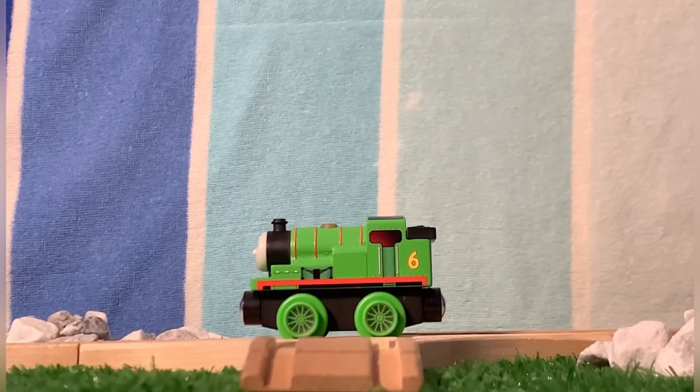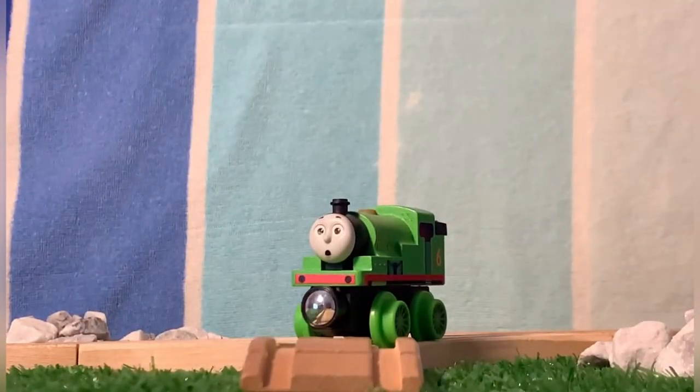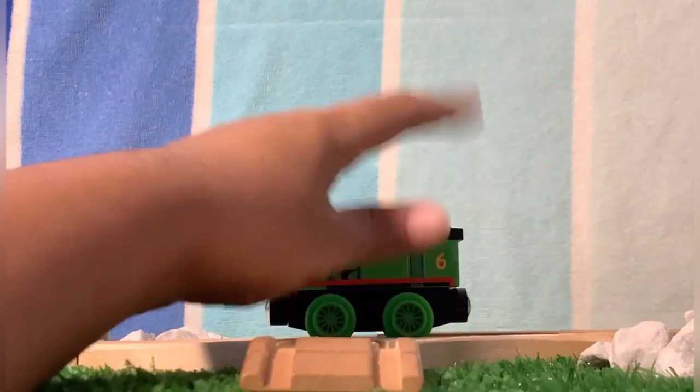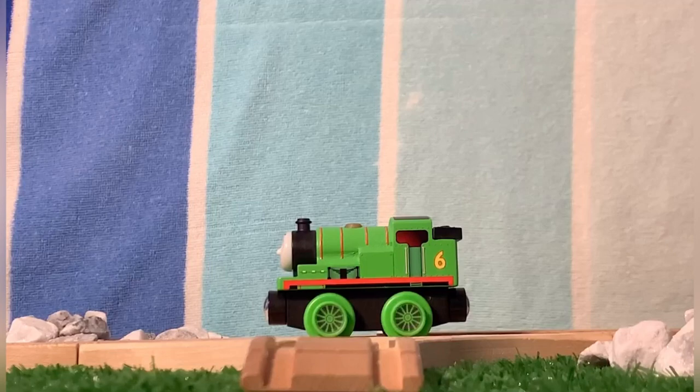Another great thing worth noting is the customization opportunities with these toys. If you didn't already see the Master of the Lemons video on this, I'd highly recommend checking it out — it's in the card in the corner. What he showed off is that if you take the face off the model, there is a screw attached behind there, and if you unscrew that screw, it connects to basically every part of the model holding it together. You'd be able to disconnect the dome and the chassis, and since the coal bunker is also a plastic element, I would assume you could disconnect that as well, which adds great customization and ease of painting.